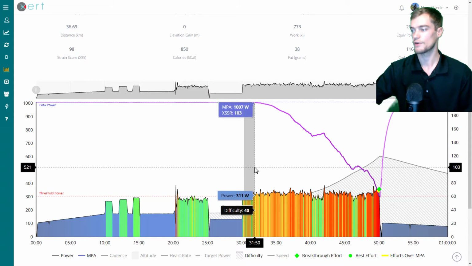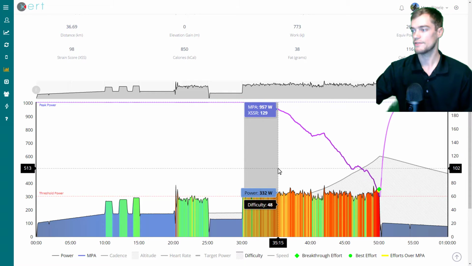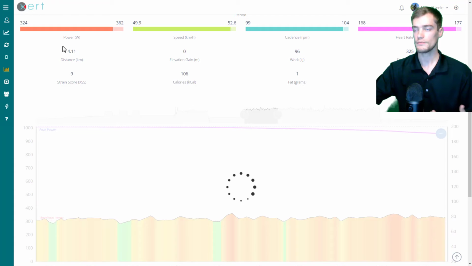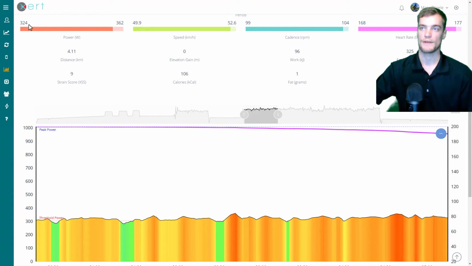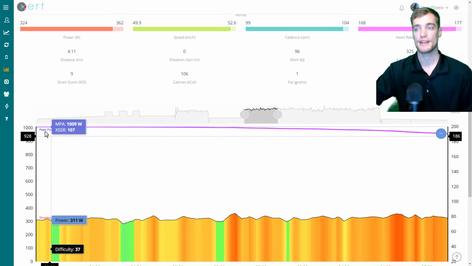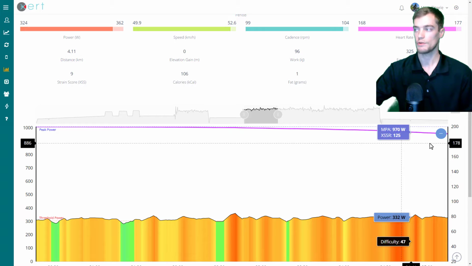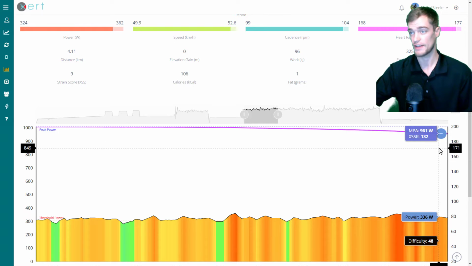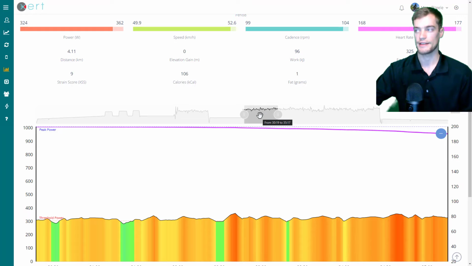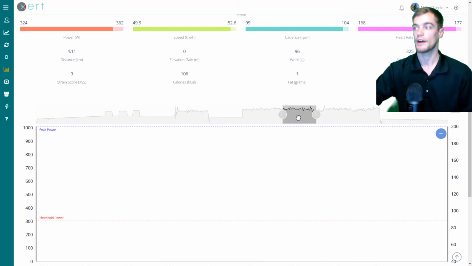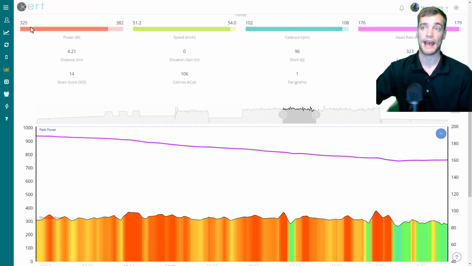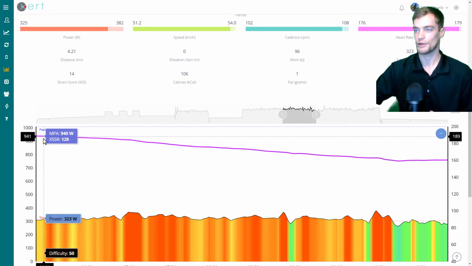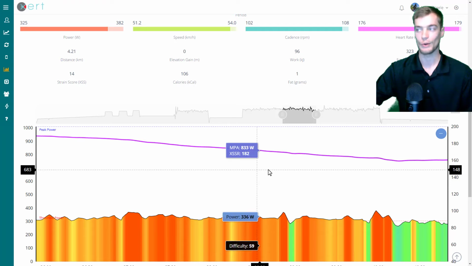If we look at, say, the first 5 minutes of this activity, you can see the average power was 324 watts, and I generated 9 XSS. You'll also see at the top of the page that my MPA barely came down. It was pretty close to my peak power for this first 5 minutes. But if I click and drag this towards the middle 5 minutes of the activity, you'll see that the average power is roughly the same, but I get more XSS than I did in the first 5 minutes. And if you look closely at MPA, it's starting to work its way lower and lower.